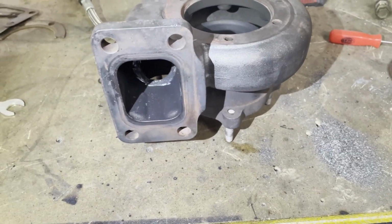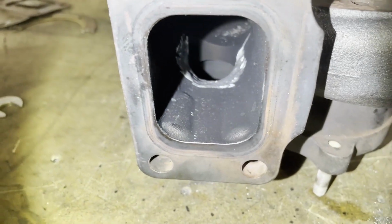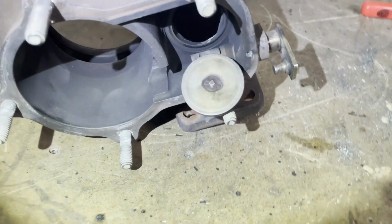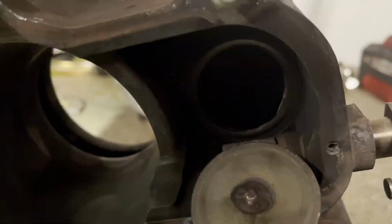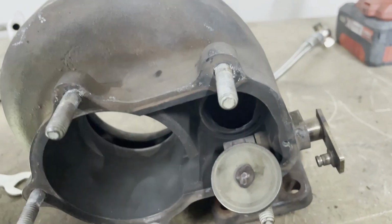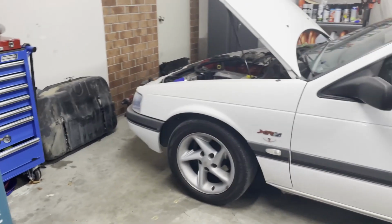Alright, that's all done. That hole is massive now. Never used a die grinder before, surprisingly didn't nick anything. That flange is still good, and that face is still good, I should say. That's still flat, so when that closes it's still going to seal. Time to reassemble the turbo and bang it all back in the car.